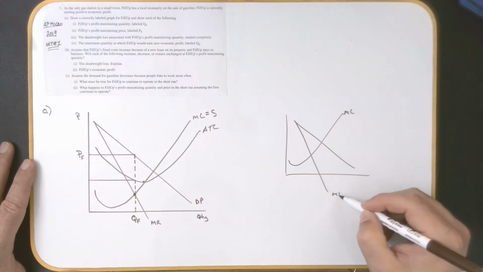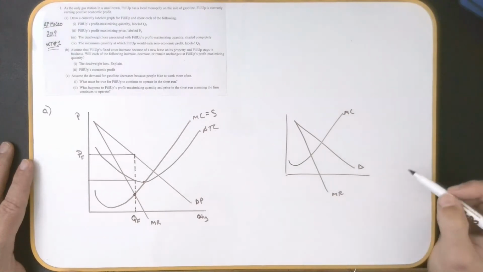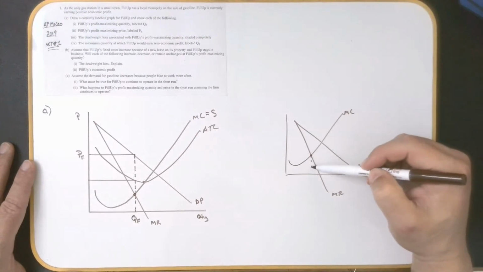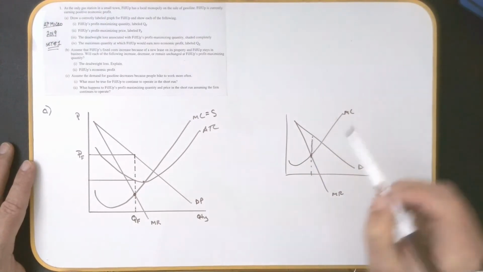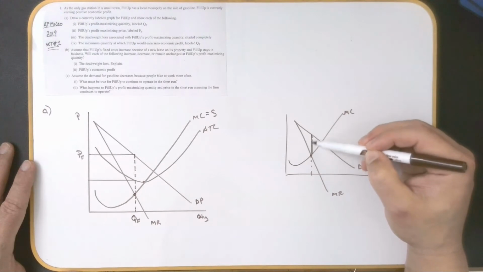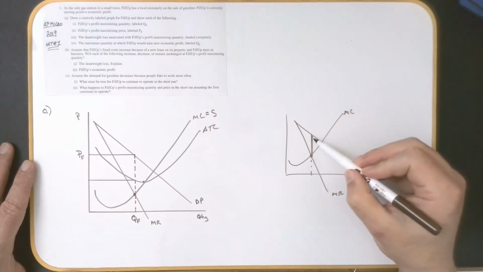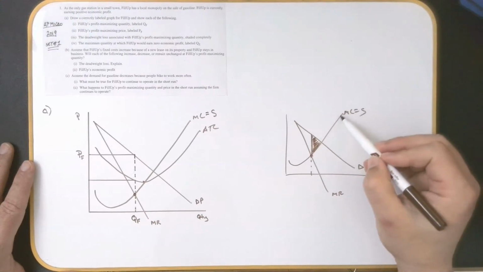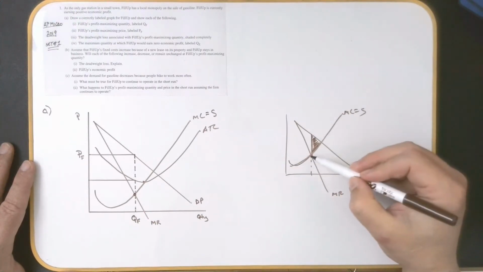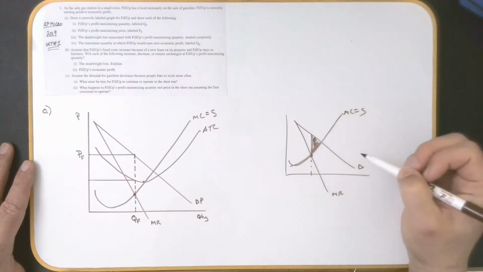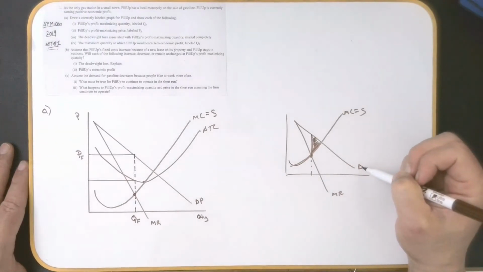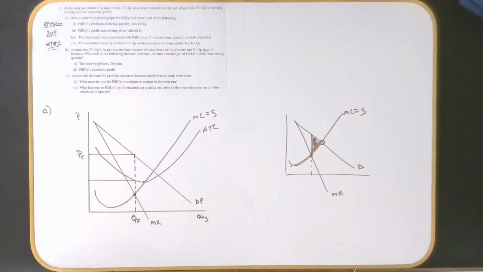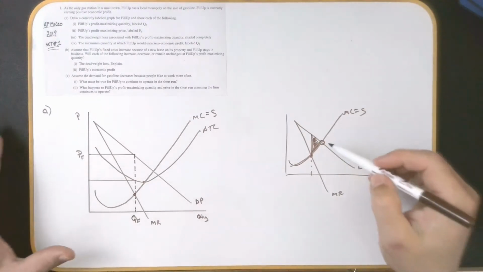Just to show you how clean this could be. MR equals MC would still be our profit maximizing quantity. Okay, and we would still go up here. And right there is our deadweight loss triangle. It is still the triangle that's made between the supply curve, whatever this point is that is having us elevate, to the demand curve. Because remember, this is where that's actually society's optimal, where supply equals demand. That's a really special spot.